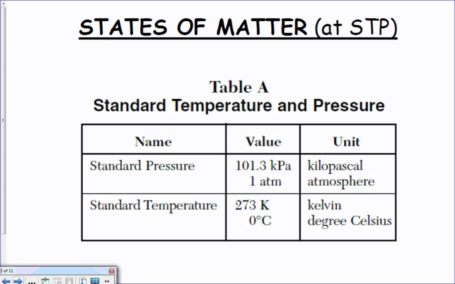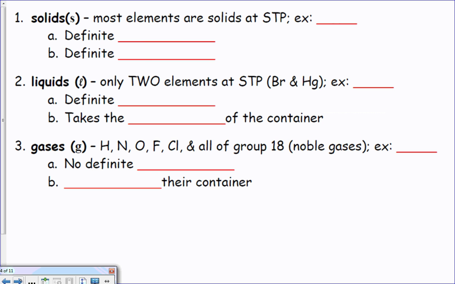This whole STP stands for standard temperature and standard pressure. They are in your reference tables in Table A. We normally go with Celsius and atmospheres. This is a kilopascal, kPa, and K is kelvins. Kelvins is the most important measurement in temperature that we can use when we do calculations, because it does incorporate all of energy. So let's get into some definitions real quick.